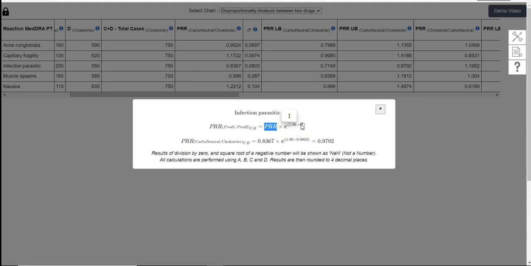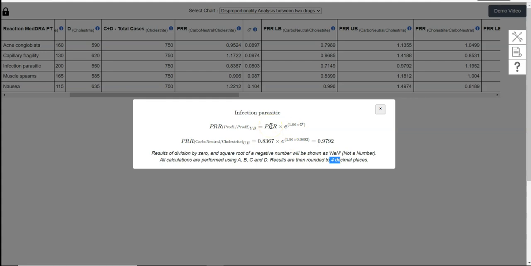That is the formula exactly, yes, but when the calculation was performed, it did not take the existing PRR value. It recalculated PRR, because when anything is calculated, we round to 4 decimal places. And that's great for display, but when we're calculating, we want to use the lowest level input so that we don't lose any accuracy because of decimal places. So sigma was recalculated as well, PRR was recalculated, and all this formula really had was A, B, C, and D.